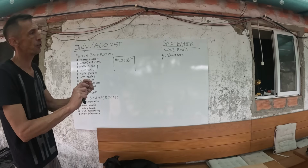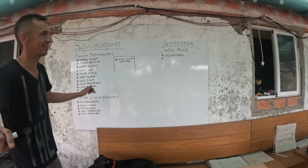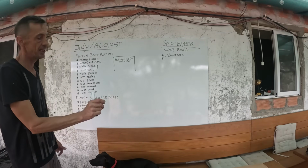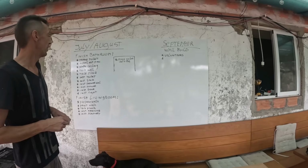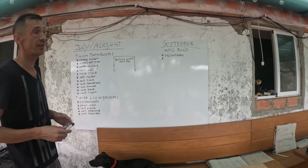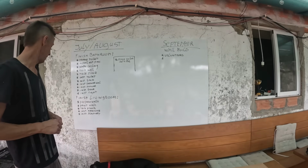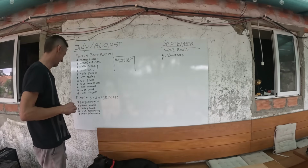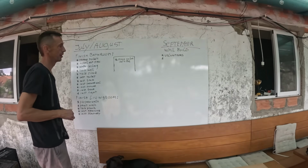But above that we will have sort of an electricity gutter, trench, how do you call this? I didn't know last time also what it was called. Well, the electricity is going to go in there, and then I'm just going to mount the socket on the wall. Because I think this is better for me, because I can move it around, and it's not so difficult if I want to eventually put a socket somewhere else. So if you would suggest to put it in the wall, I'm not going to do that. But if you have any other suggestions or stuff that I'm missing, let me know. What do you think, Boris?